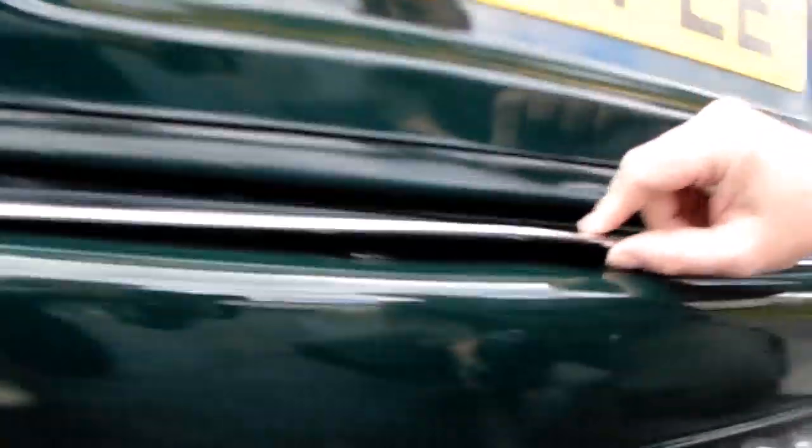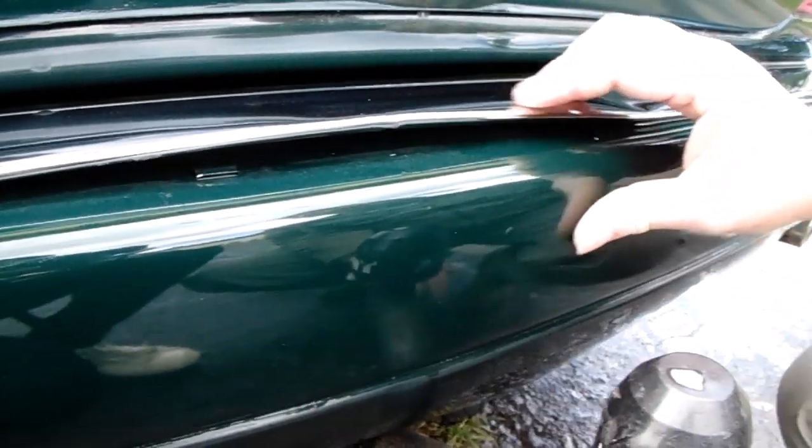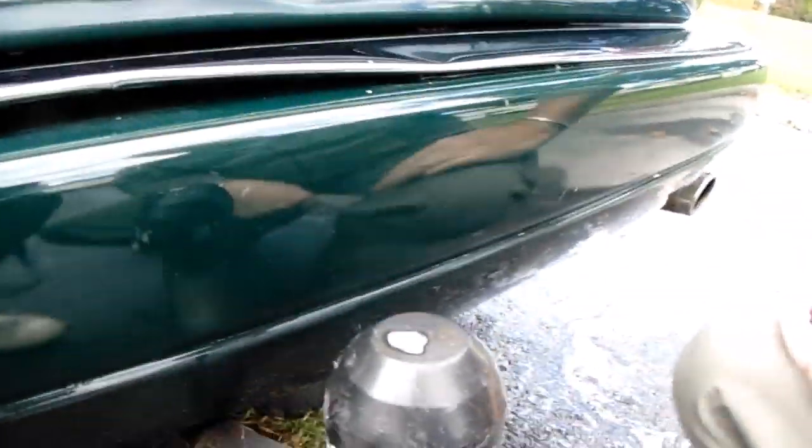I mean, this piece of trim here, I know it's not going to be perfect, but I might be able to do something with it. It's got a crack in it just there. I might be able to straighten it out and get it back into some sort of shape. There are some bad marks around there, which I'll take the boot lid off and give a good respray altogether, really.